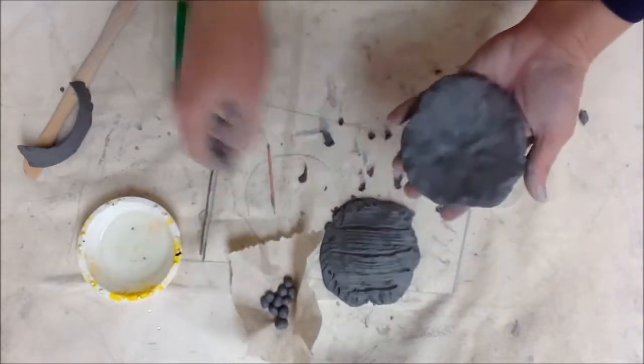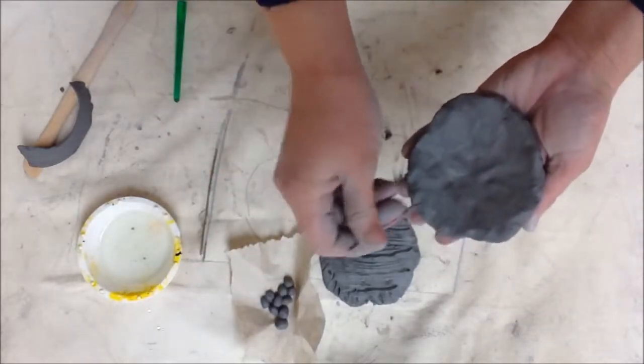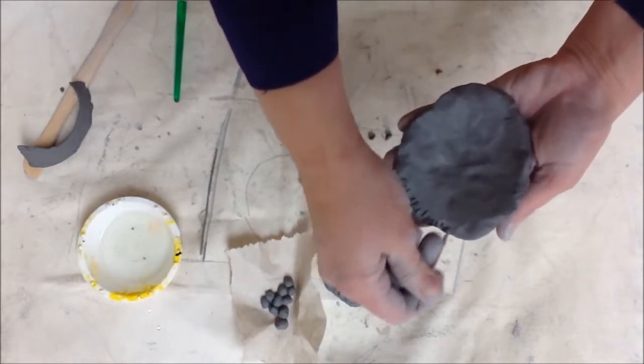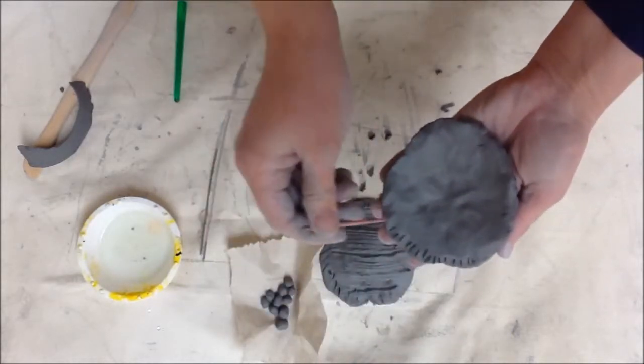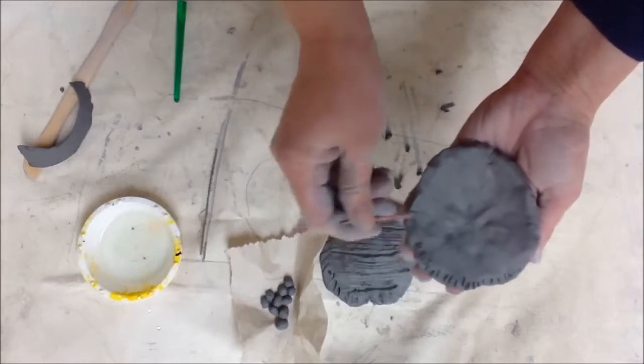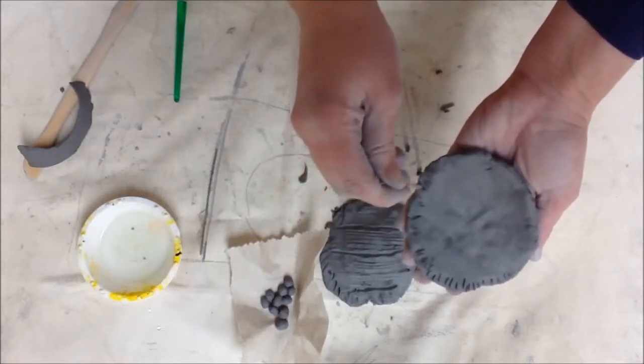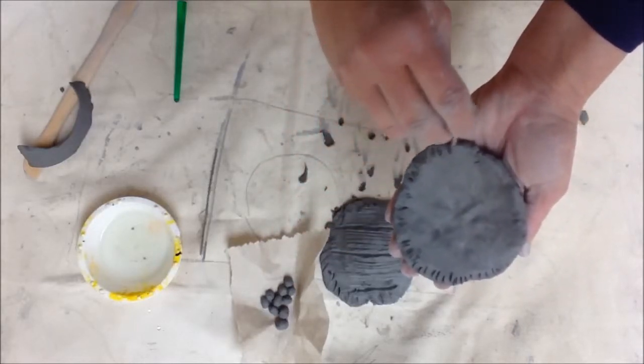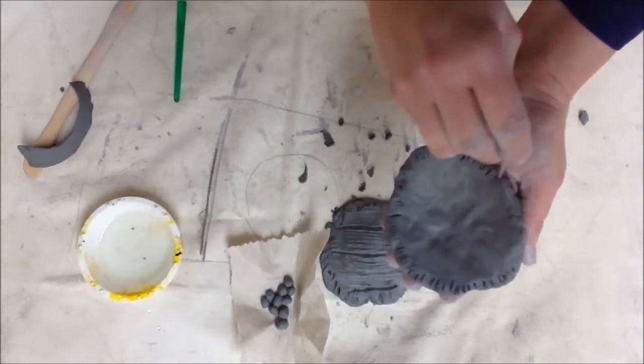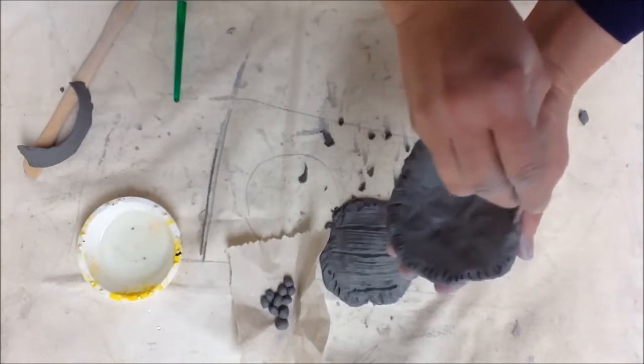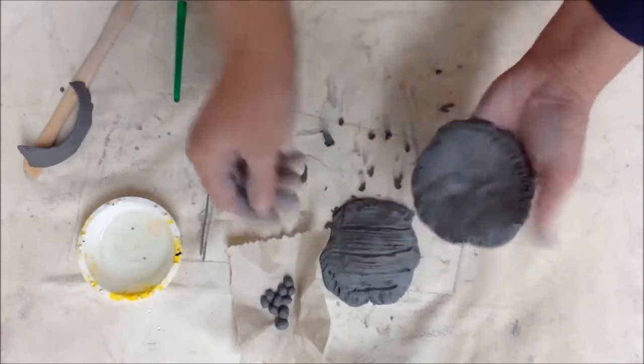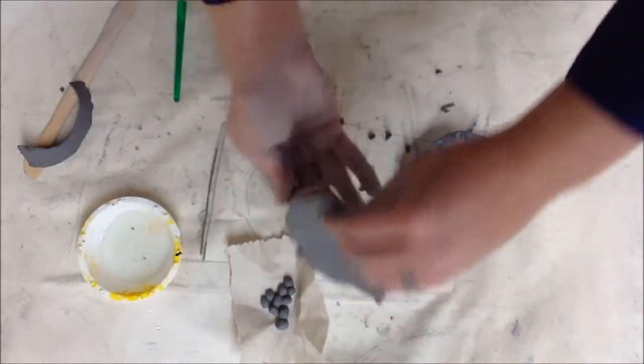Now when I score and slip this, we're going to score around the edge. That means I have to make a bunch of little lines like that, because this is going to work like a zipper. I'm going to make a bunch of little lines on the other side. And when you get it wet with the water, it becomes slippery. So this is the scoring part. Adding the water makes it slippery. That's the slip part. So scoring and slipping, and that's going to help those edges seal together.